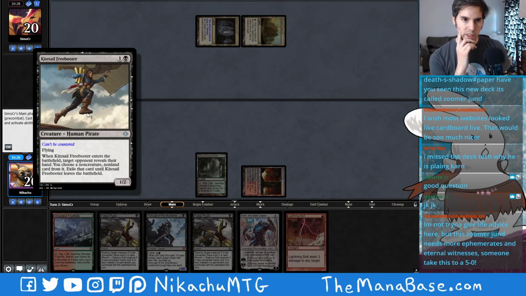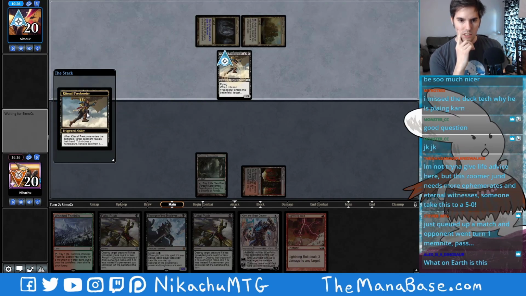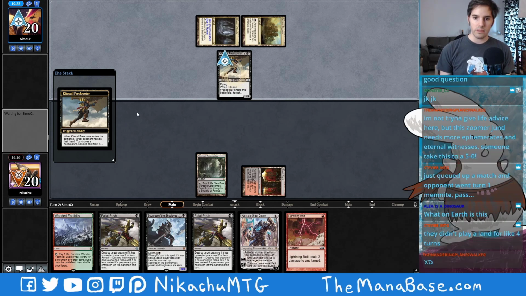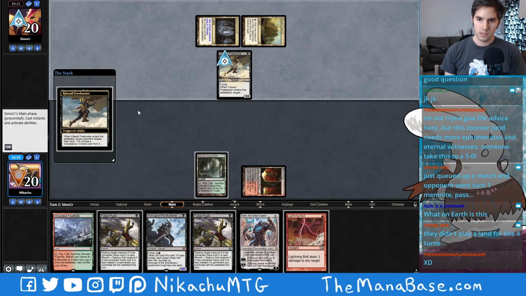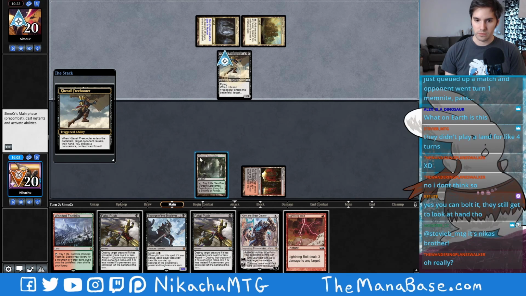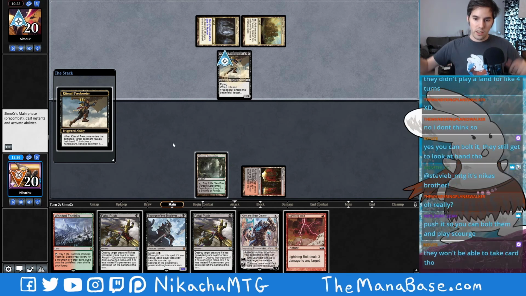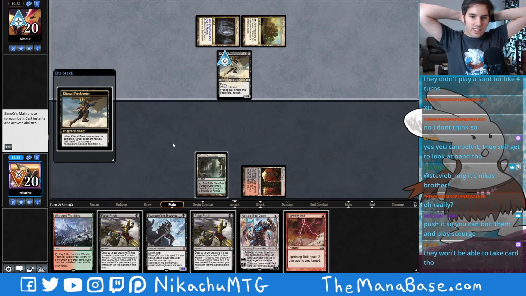Okay, how is this worded? I would rather keep Fatal Push in my hand than Lightning Bolt. When it enters the battlefield, target opponent reveals their hand, you choose a nonland card, exile that card until Kitesail Freebooter leaves the battlefield. I can just bolt this, right? And basically nothing happens, if I'm not mistaken? Yeah, they can look at my hand. I don't care. Or is it better that way? I could also do nothing and save the Lightning Bolt for when I need it. I'm gonna save it under the Kitesail Freebooter.